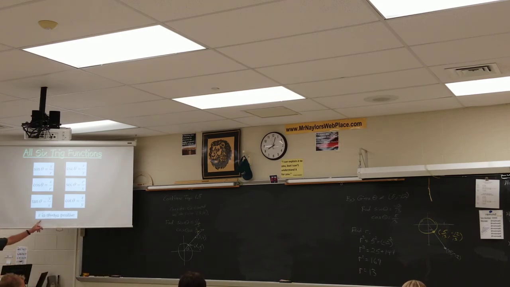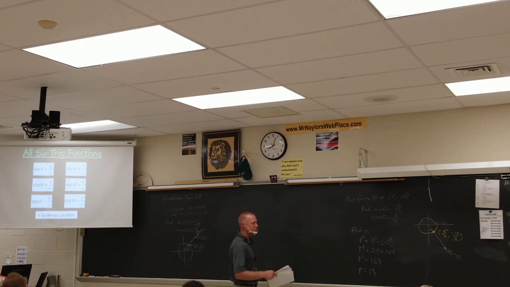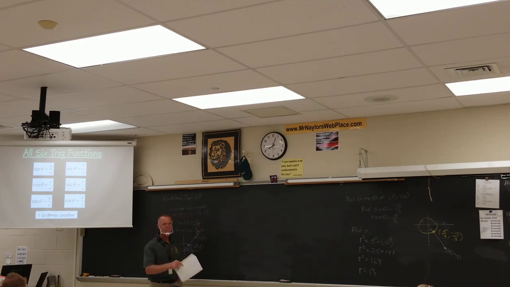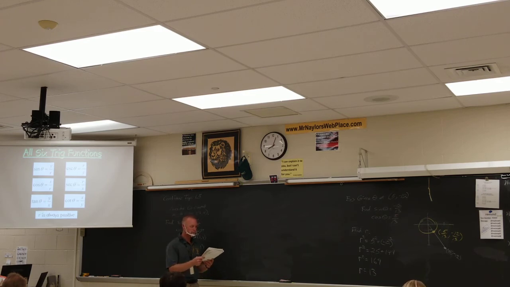I just realized there's one other little statement here that's worth putting into your chart. This is something that will continue to pop up over the next couple weeks, and you might at that time start to understand why it's positive. But my answer right now is that R is like a distance from the center, and so that distance is positive. X and Y are the ones that we will make positive and negative. X and Y will give you the direction, but R is like a distance.